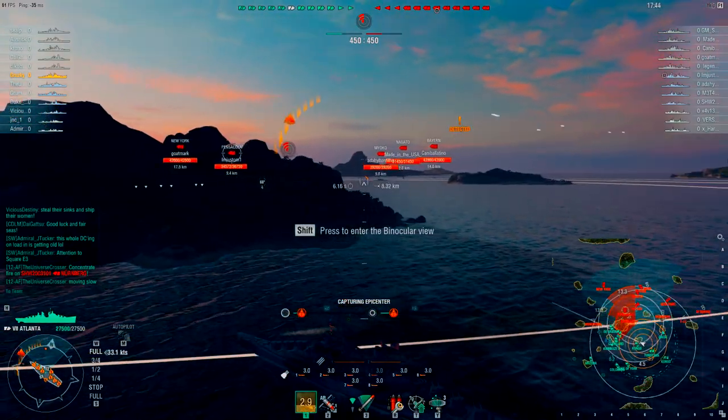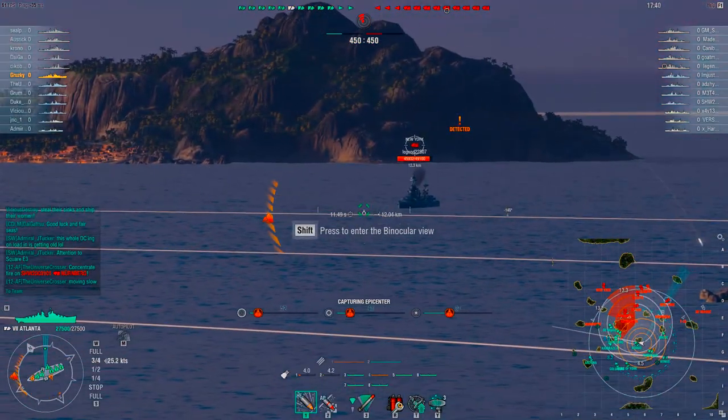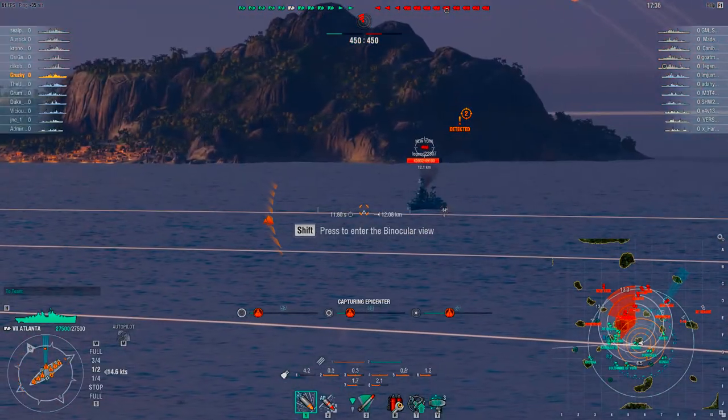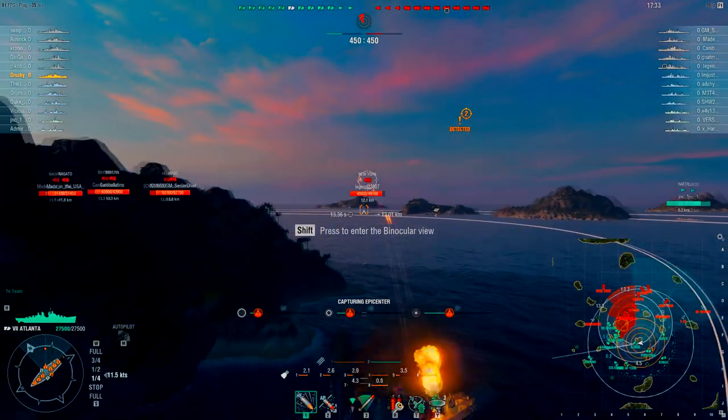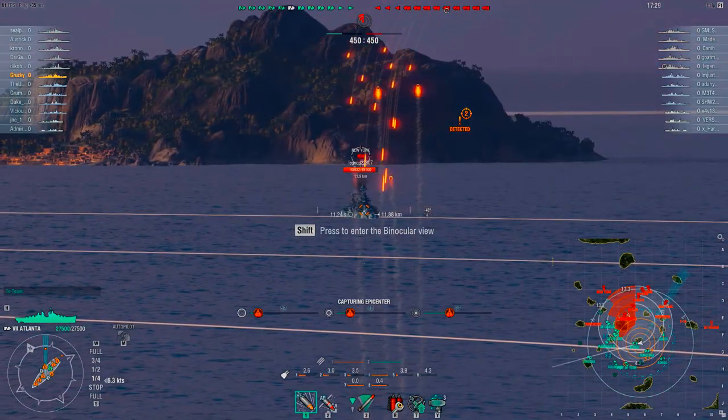I do tend to play the Atlanta a bit aggressive. I think that's how the ship should be. I view it as an area denial ship in a lot of ways. And what I mean by that is I just want to keep the enemy team either away from a cap or away from a flank.